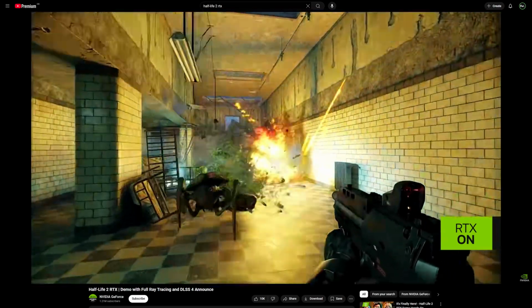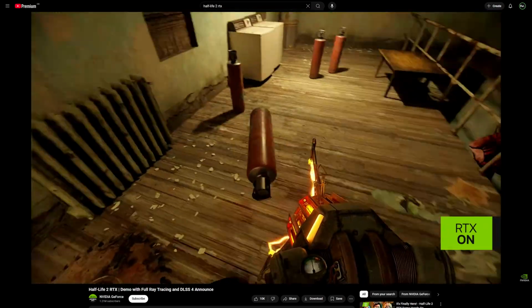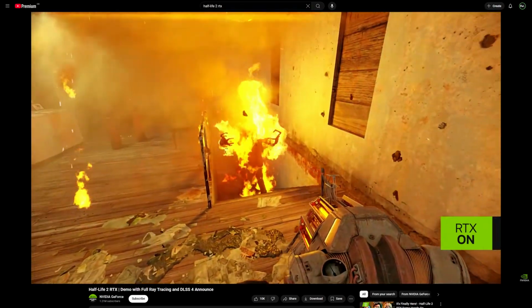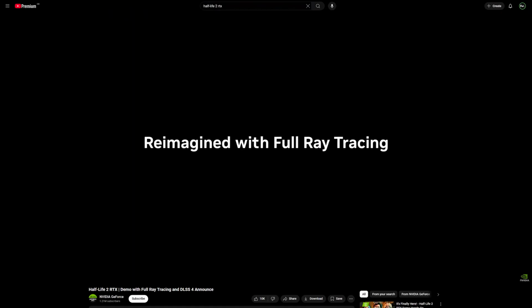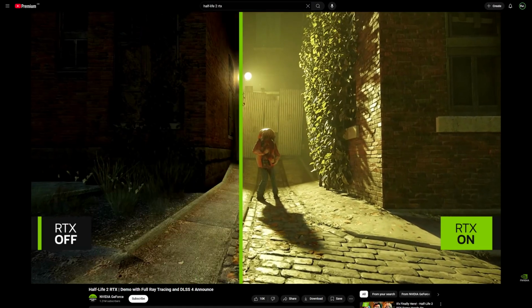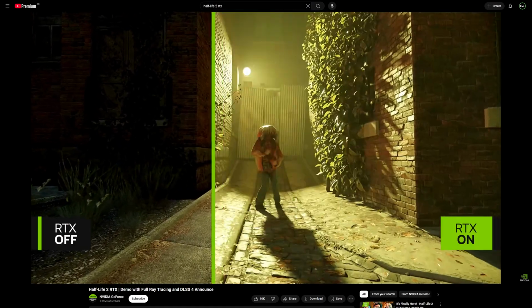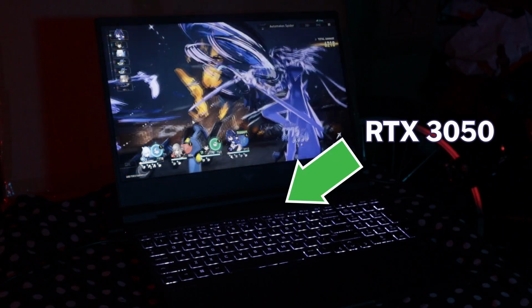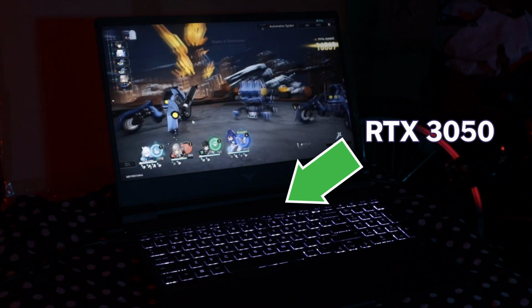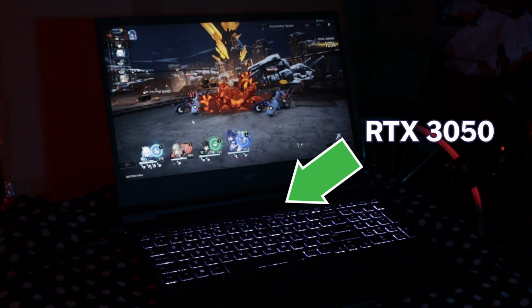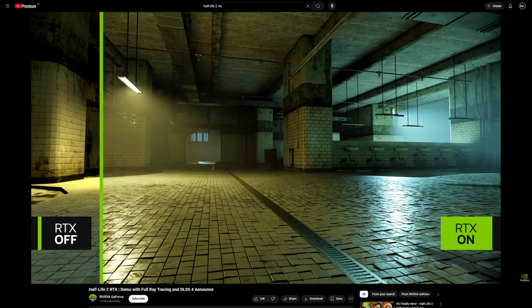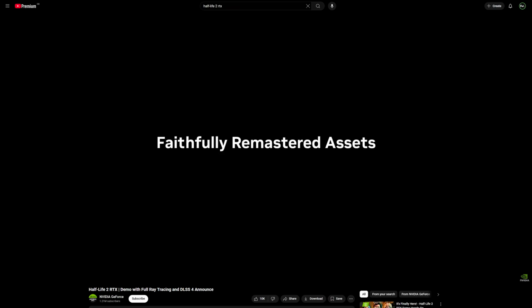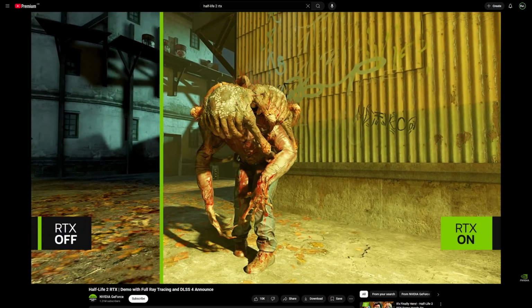So, the Half-Life 2 RTX demo just came out. As the name implies, this is designed with the express purpose of working with Nvidia's RTX GPUs, and high-end ones at that. Sadly, the only RTX GPU I have is the RTX 3050 laptop, which, good luck getting path tracing running on that. So instead, I have the next best alternative: getting it to run on two different Radeon GPUs which I have access to.